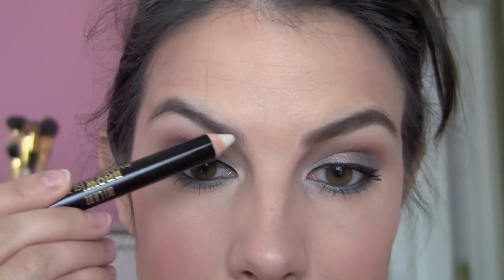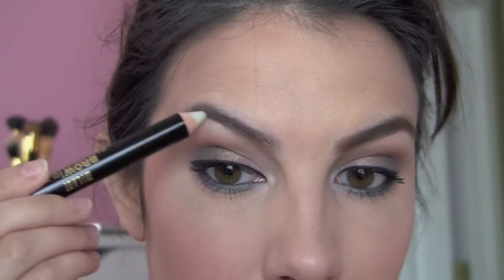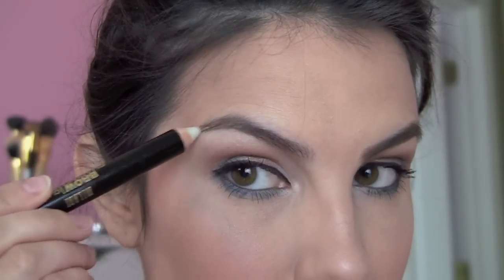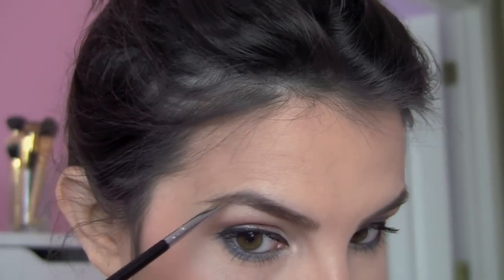The way I like to use this product is just before I put anything in my brows, I just draw this right over my brows so every little bit of the eyebrow has a little bit of this wax going on. Then today I used this Milani Brow Fix Kit in 01, used the darkest brown, and went in with an angled brush and filled in my brows like I normally would. That powder is clinging to the wax, the color is standing out a little bit more, and I can just feel the hold that my brows have.